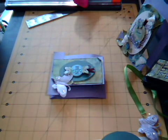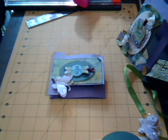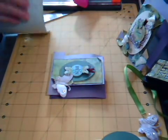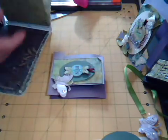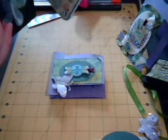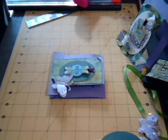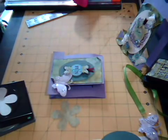I don't have the leaves, so I punched my own leaves with a circle or with a flower punch. If I can find it. Well, I thought it was all organized. Here we go. Somewhere on here. Okay. I'm going to punch it off of here. Uh-oh. My punches broke already. It can't be. There we go. So punch that out.